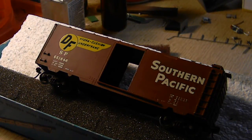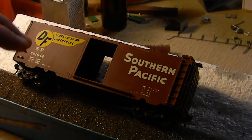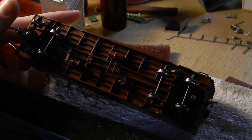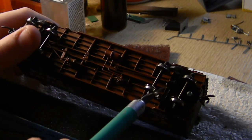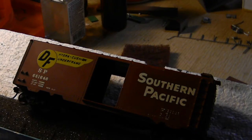We're going to get the model on a soft surface that won't mess up any of the detail. This is a locomotive or car cradle that I made — I'm going to have a video on how to make one of these in my new workshop tip series. What we're going to be doing is unscrewing the trucks. You may have a flat head or Phillips head screwdriver. Make sure to keep any washers underneath, because you're going to want those later.